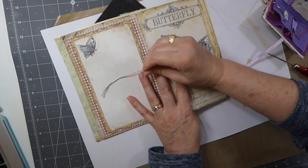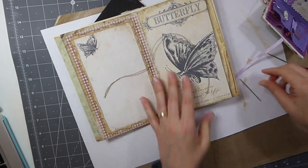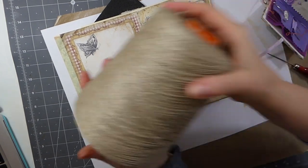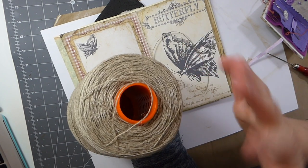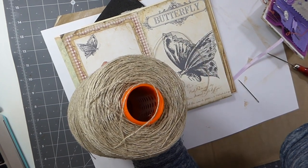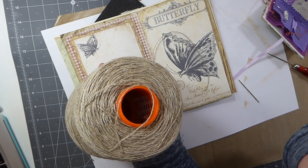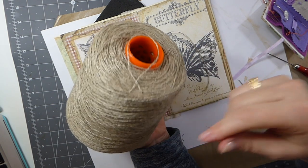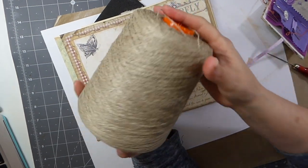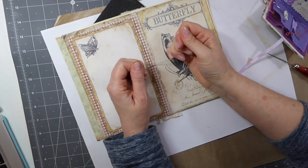Okay, got that through. I'm going to have to do some thinking about this thread, though. I didn't realize. This is what I bought, guys. And it's like 1,200 meters, which is like 3,600 feet. No, not feet, yards. 3,600 yards. This is going to last. I mean, it'll be here when I'm gone. There's no way I'm going to get through that.